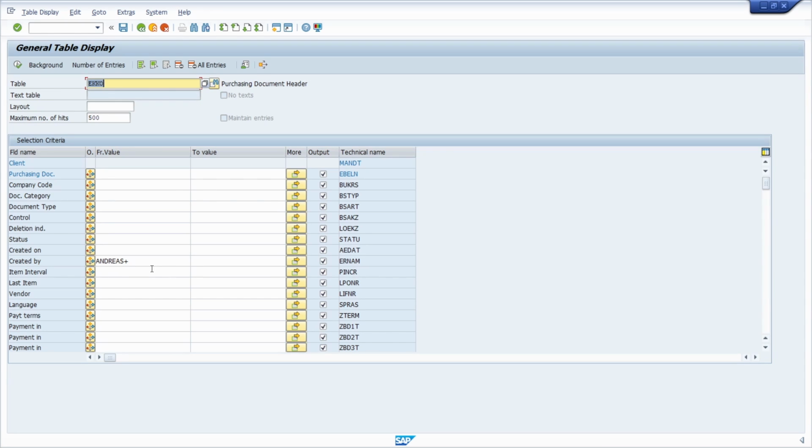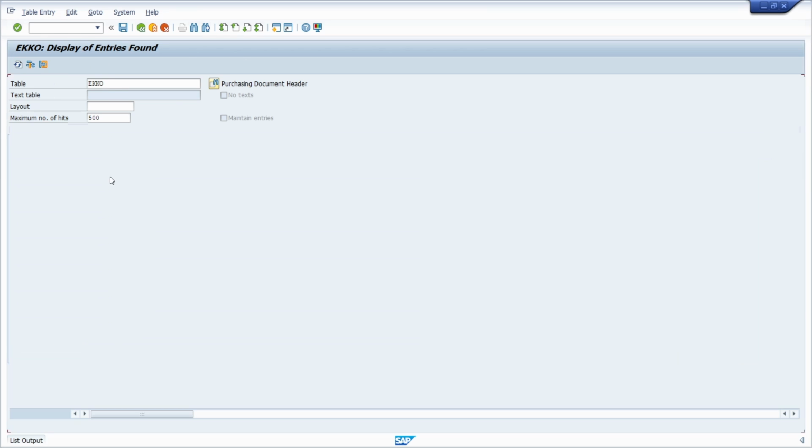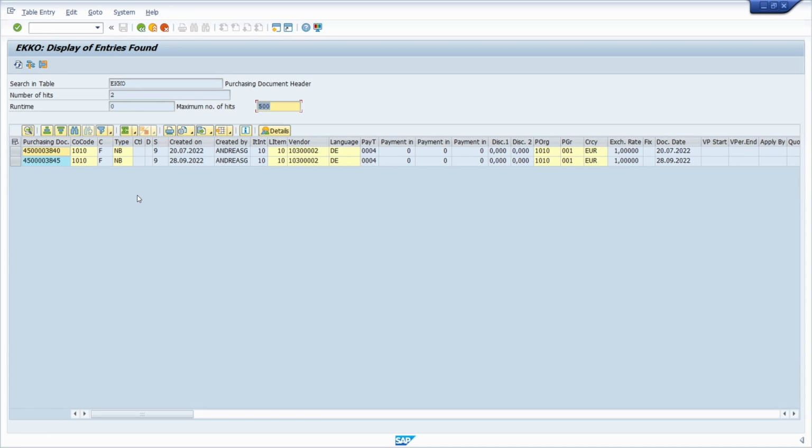And keep in mind that compared to the asterisk sign, the plus sign stands for one specific but universal character, and there has to be one character. So for example, if I would use this one with the plus, then execute the selection, then we don't get any result because the system thinks that there has to be one character behind. But if we would use the asterisk behind and then execute the selection, then this works because it also stands for no character.